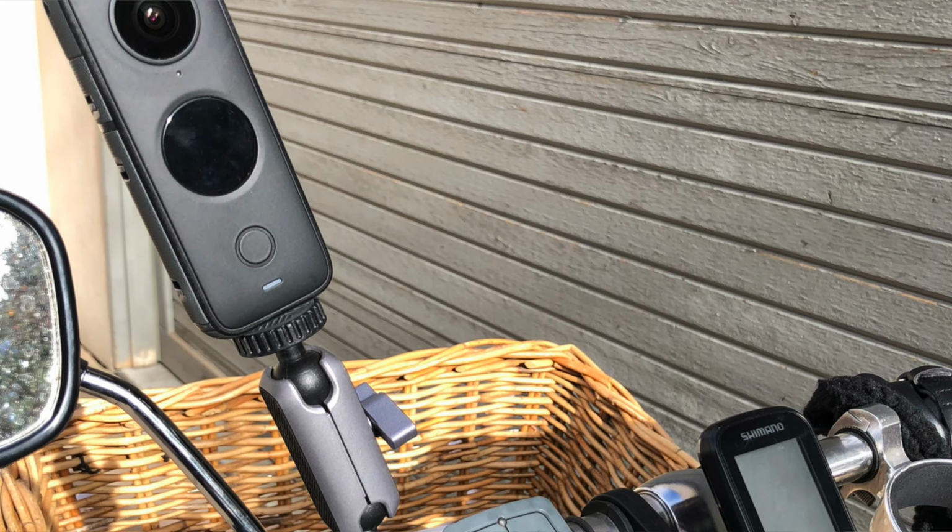I have a few friends that have added this to their handlebars with the stick sticking up, kind of sticking towards traffic, but not into traffic. And it's getting a view of what's happening in front of them, behind them, and to the side of them, so they can show how the road is, if there's unsafe drivers, and storytell a little bit more for bike advocacy. And I think they just use their phone to edit and pull down quick clips and share them to social media. Some folks are also getting into YouTube to share their rides and routes. And I love this camera for it because you don't have to think about what your shot's gonna look like. You just hit record and decide after.